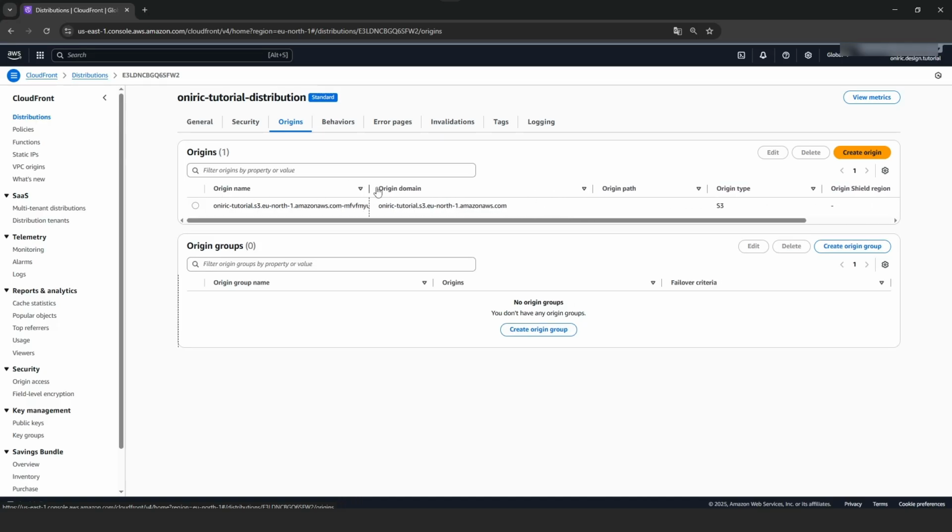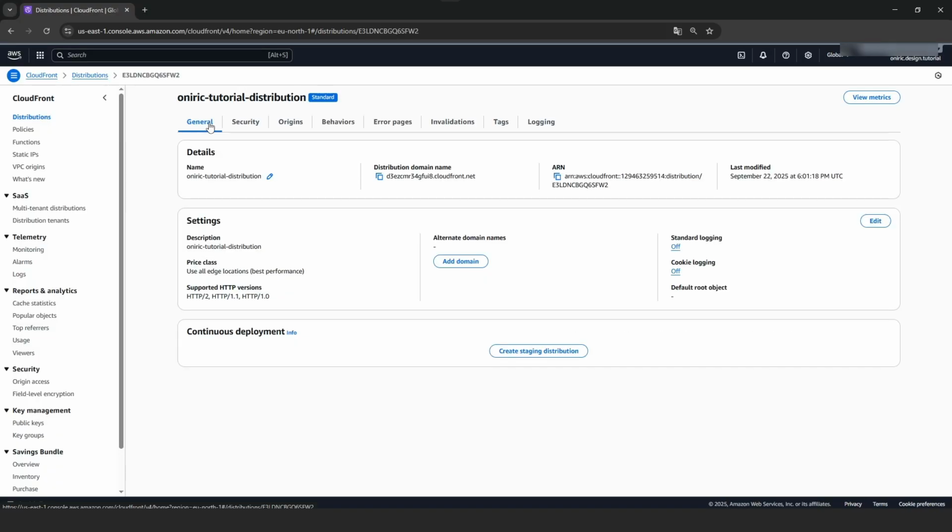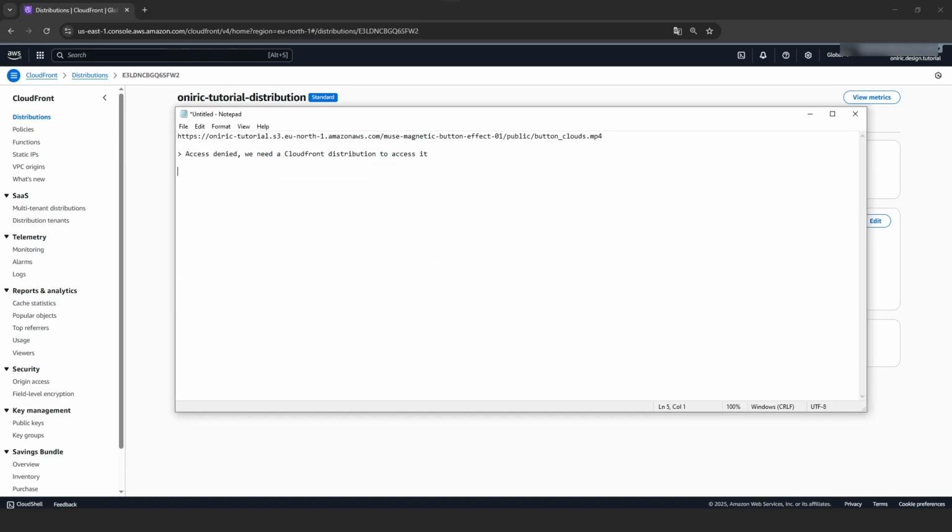The origin is the location where CloudFront will fetch our content to distribute it to users. In addition, during the CloudFront configuration, we left the Allow Private S3 bucket access to CloudFront setting checked, which allows CloudFront to access the contents of our private S3 bucket and distribute our assets stored for our website. You can verify this by trying to access the same video stored in our private S3 bucket, but through the CloudFront domain linked to the distribution we created.